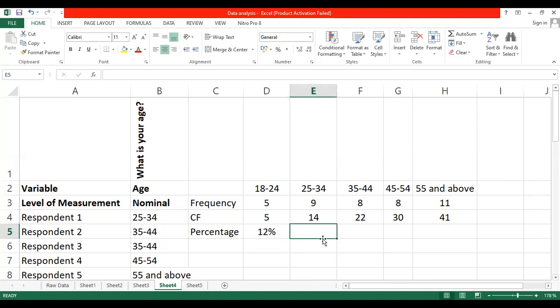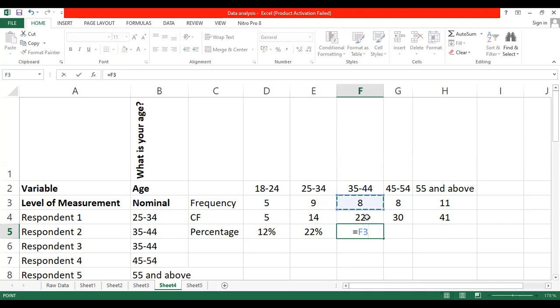Then I'll move to the second cell. That's 9. There are 9 members there. Then the final cumulative frequency was 41. Then I have 21%. You can also calculate this one manually. I have 8 members in this category. Then I want to know which percent this is.